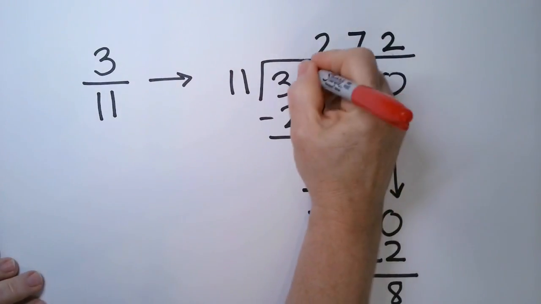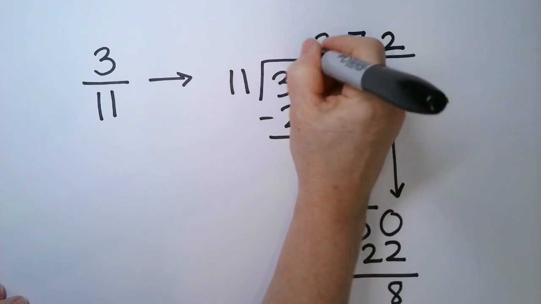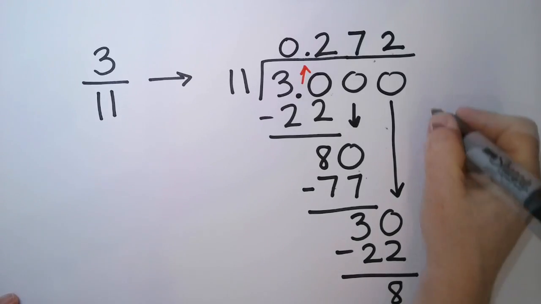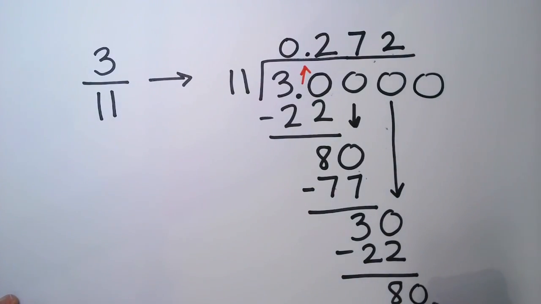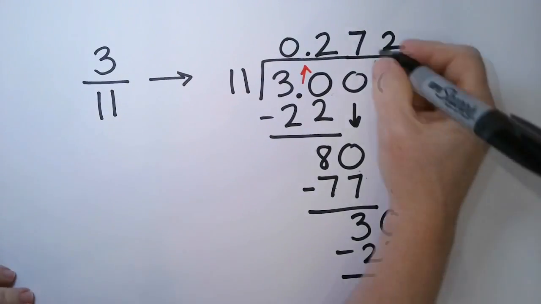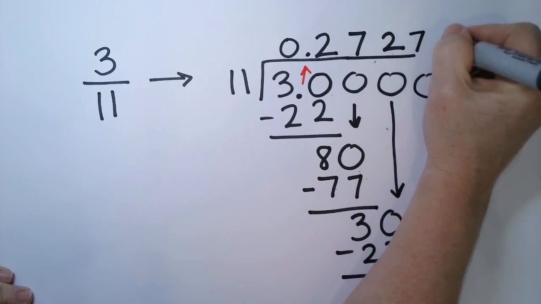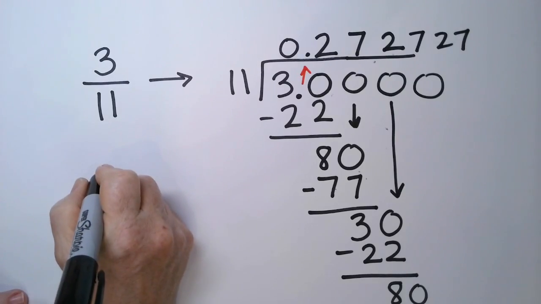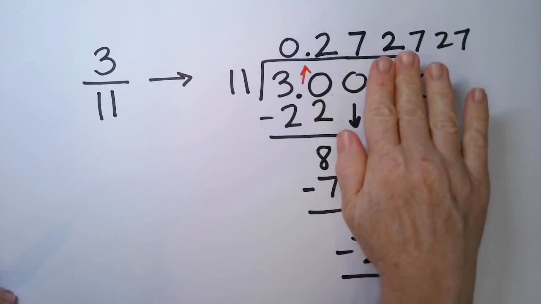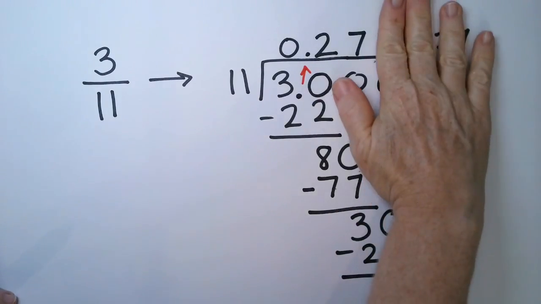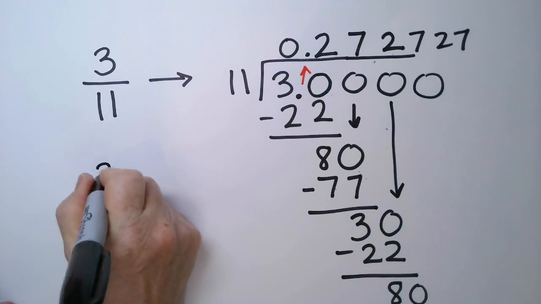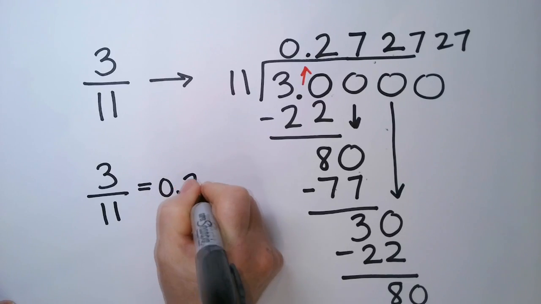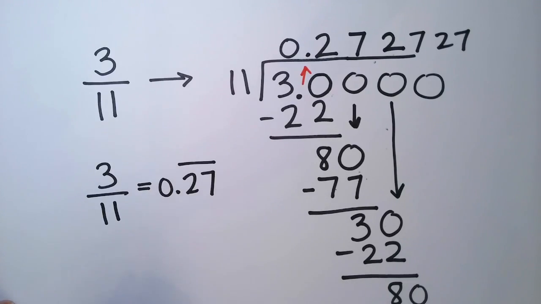So this is going to continue this pattern. So what we're going to do is put the decimal point right up here. And you can see how I'm going to get another 0 here. We'll make this 80. And then I'll have 77. So I'm actually going to have 0.272727. So I have a repeating decimal. So what we do is we actually find the part where it's repeating and we ignore the rest.